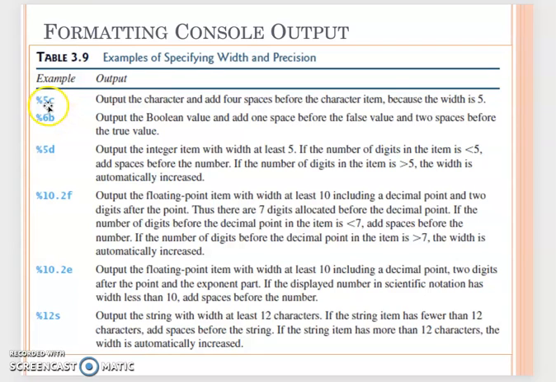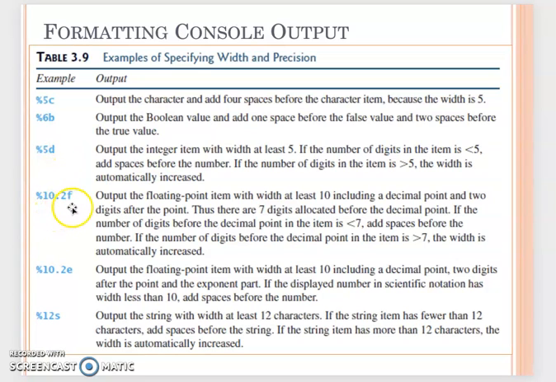For example, I want to display a character, c, in 5 spaces, so you put a 5. You want to display a decimal integer, and the 5 means you have 5 spaces to display this integer.